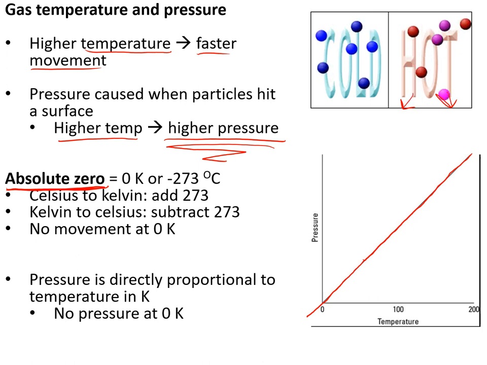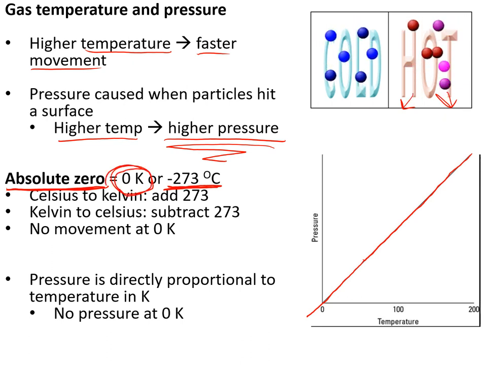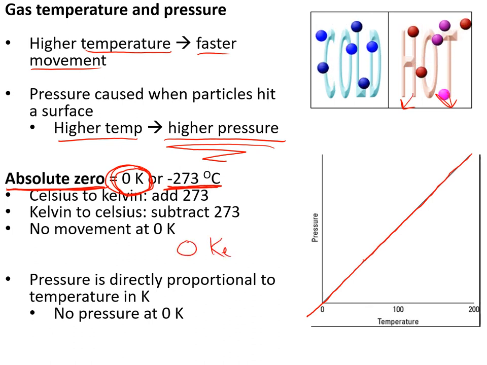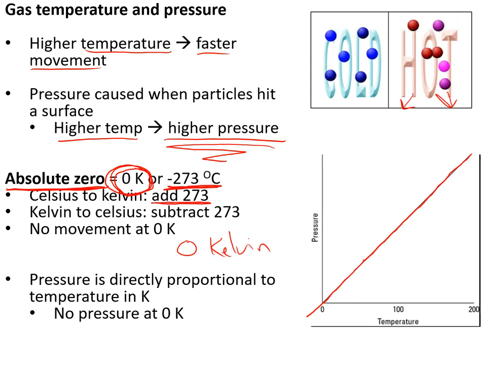Okay. Now that temperature is minus 273 degrees Celsius. Alternatively, we can call it zero Kelvin. That is not degrees, that is zero K. So zero Kelvin. Kelvin is a temperature scale that we use more commonly in science than degrees Celsius, because it's an absolute measure of temperature. Now, if we want to convert Celsius into Kelvin, we have to add 273 degrees. If we want to convert Kelvin into Celsius, we subtract 273.